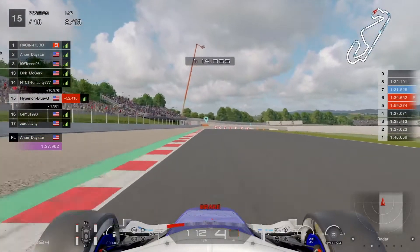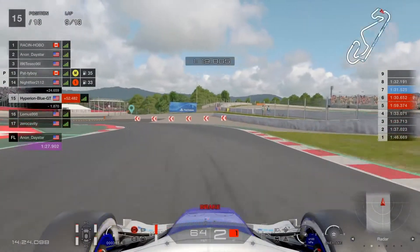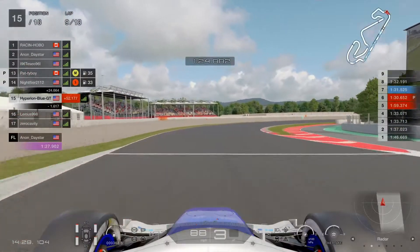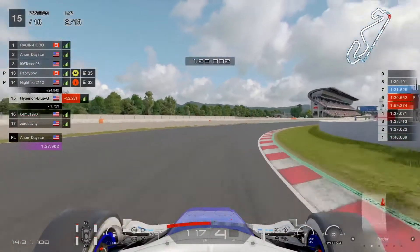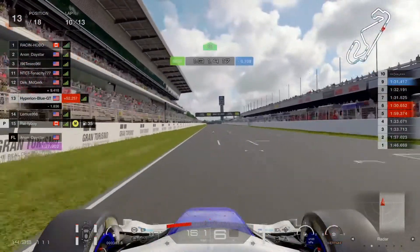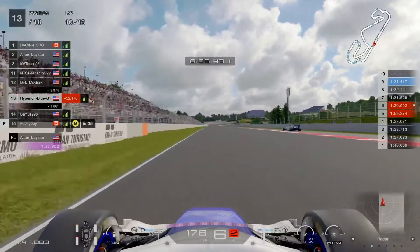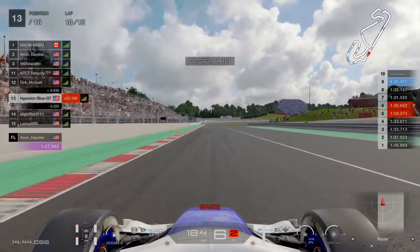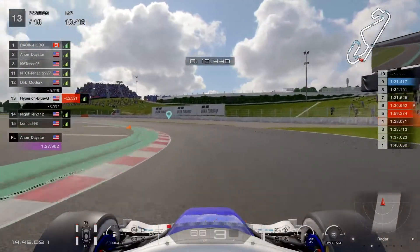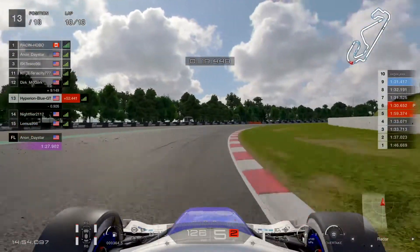This race is going quite possible to see. All drivers are doing practice with interchangeable tires. UDRS is currently in 13th place - a perfect chance for an overtake, and there it is! Night Filter 2112 is coming out of the pits - the nick of time for UDRS to be moving on to take turn one and turn two, moving forward into position number 13.